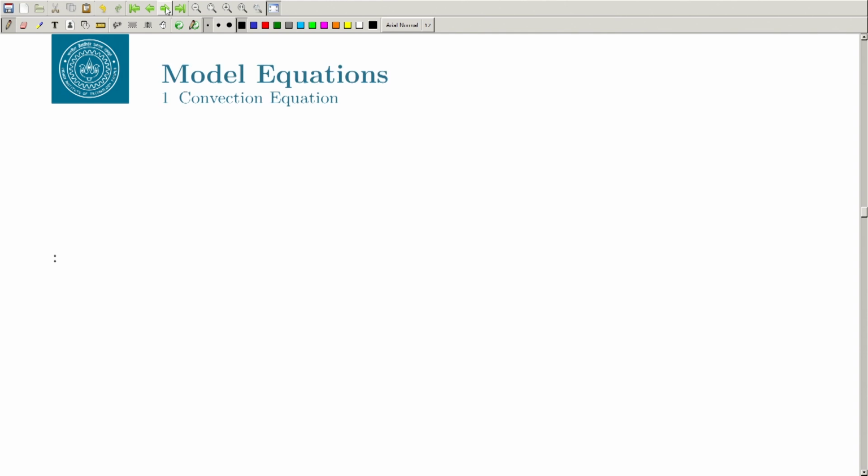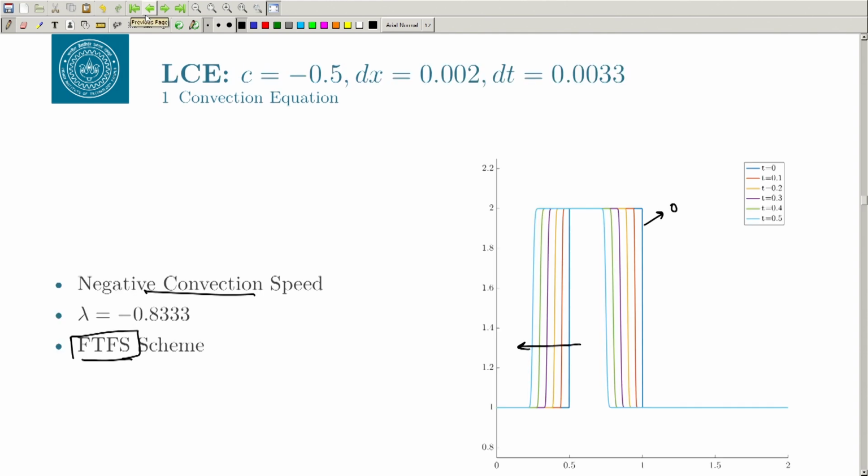So what we learnt here is that whether we are getting the correct solution or not depends on the choice of your scheme, on the parameters that you choose, your grid size and your time step size, and whether that will be stable or not will be determined by another parameter, which is the Courant number. You will see that as you go to the implicit schemes, the Courant number may not be very important, because you can use a very high Courant number in that. So, there are other considerations that we need to think about.